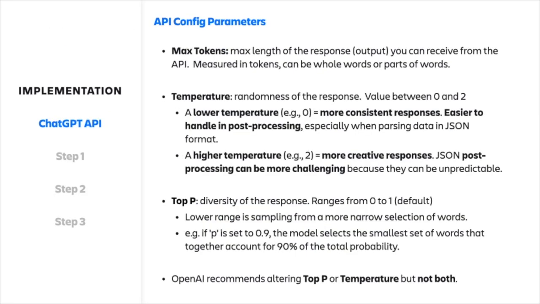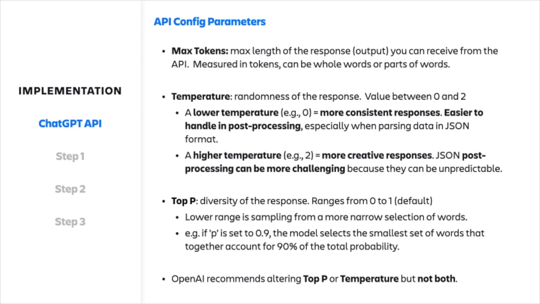So when we're talking about implementation and looking at the API, our experience with the ChatGPT API was that it was very easy to use. The documentation was also very good. They have API config parameters. These are just a couple of examples. There are several more, but these are the ones that we experimented with.